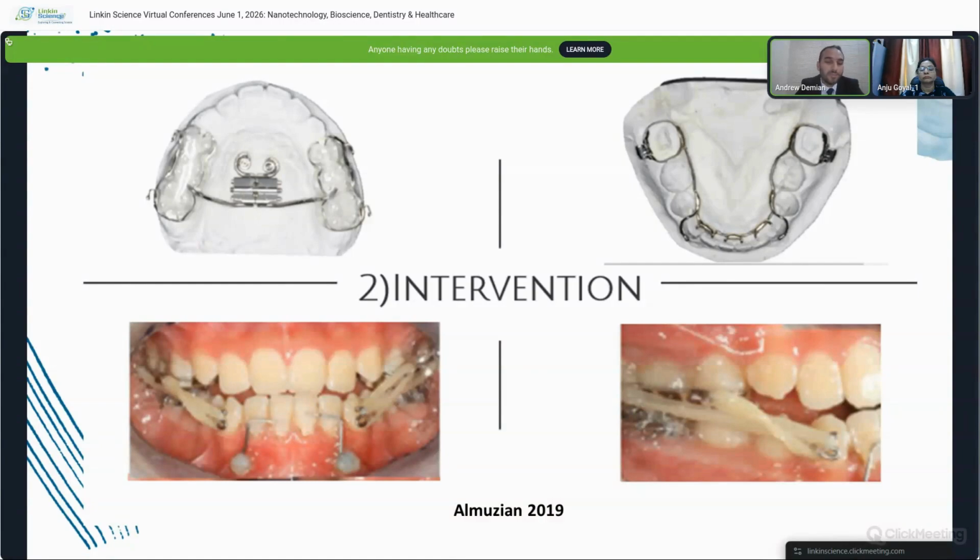The main aim of the mini screws here is not actually to have a skeletal effect, but rather to hold these lower anteriors, preventing the severe retroclination that can happen because of placing very strong elastics, which you can see here. These are the class 3 elastics hanging from the lingual arch that we mentioned to the expander that is placed in the upper arch.